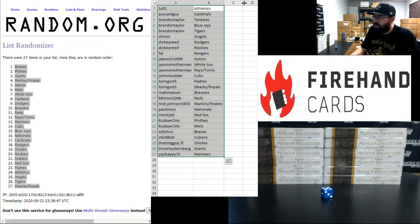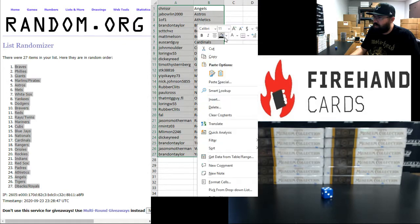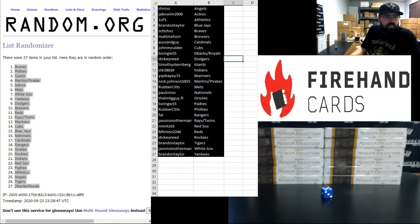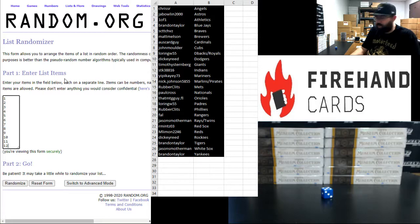And, of course, half the battle is getting a team that you may want. The other half of the battle is getting the boxes that you need to make those teams happen. All right, over here in this randomizer, we've got boxes 1 to 12. We'll randomize this list 5 times. After the 5th click, we'll take the top 6 boxes for this break. The bottom 6 boxes I'll mark for break number 5. Good luck.